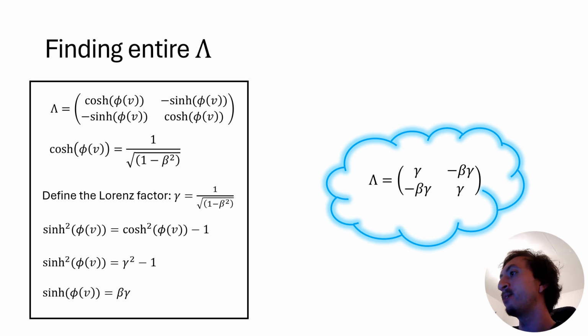So although the speed of light is present in the Lorentz factor and in beta, it's not a variable, it can't change. So in short, we now have all of the components of the Lorentz factor being a function of velocity. And this allows us to directly calculate things like time dilation, length contraction, and so many of the effects of relativity much easier in a computational way than we could if we were stuck with hyperbolic rotations.